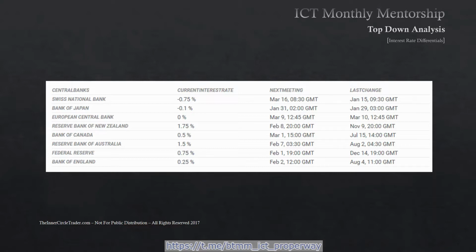Swiss National Bank, Bank of Japan, European Central Bank, Bank of Canada, Bank of England, even Federal Reserve, really. It's very low end on the interest rate curve based on this list here. So if we were to take a look at these countries, we could build a model on a higher time frame basis on long-term macro trades, which have the most opportunity to move based on a fundamental establishment of interest rates being utilized for the selection process.